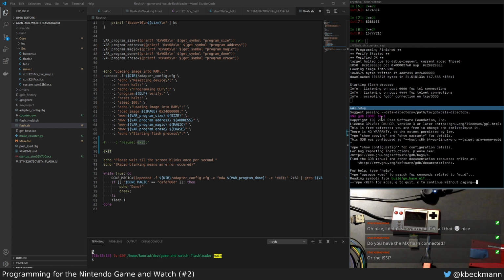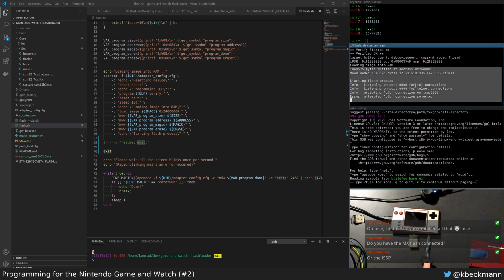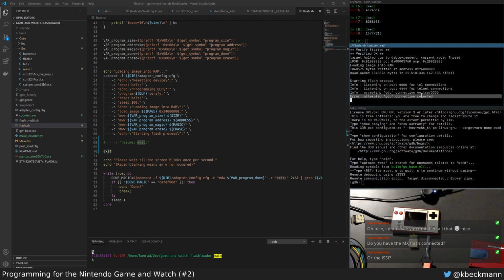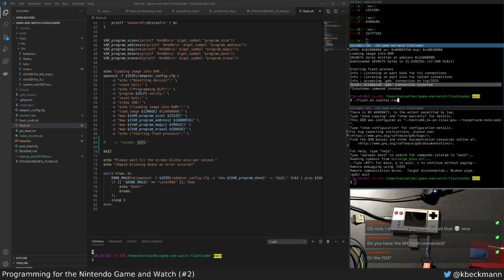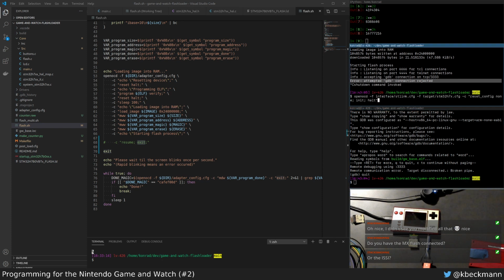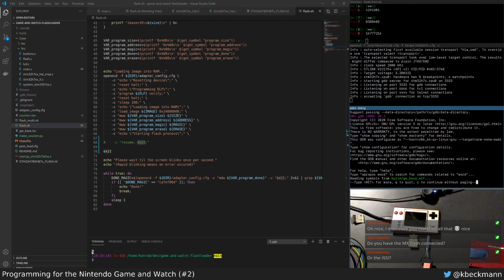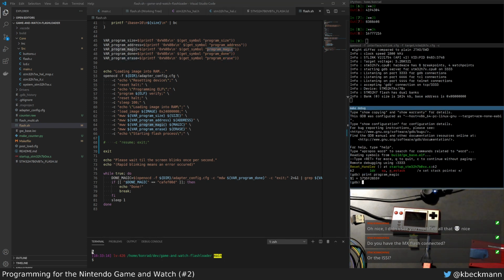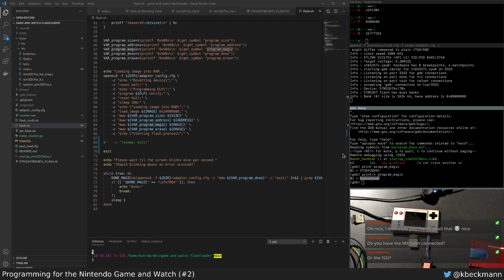So now we're attaching GDB to this, but it got really angry. Why? This is not good. One more time. Okay, we're in the reset handler, and we can actually check if the magic is correct. Oh, and it is. So that means that our registers are set. That's good.